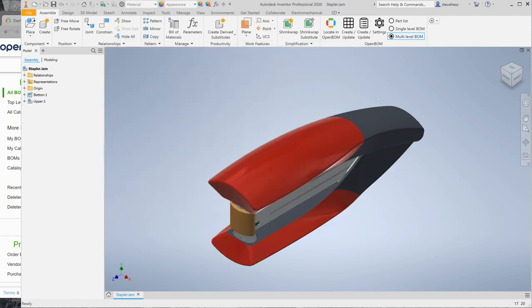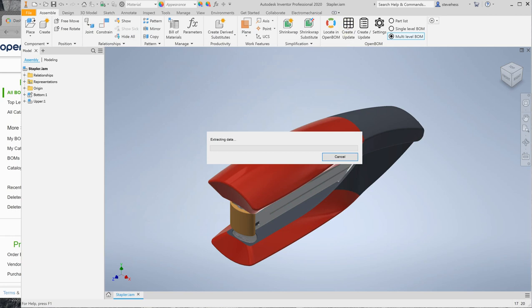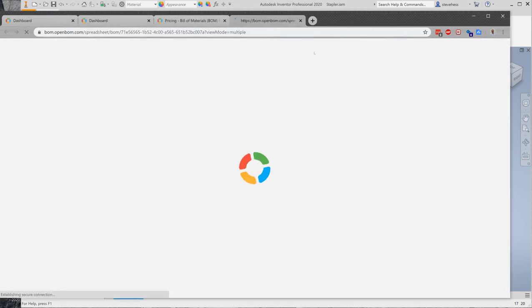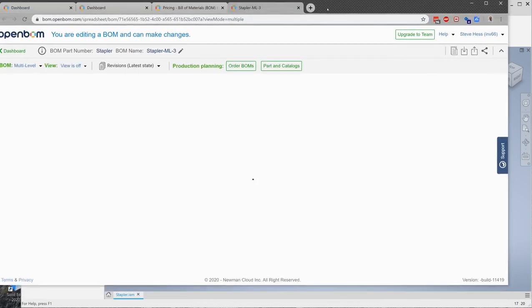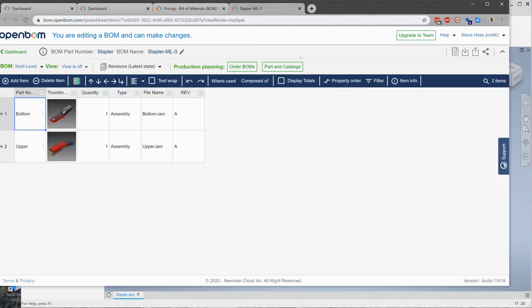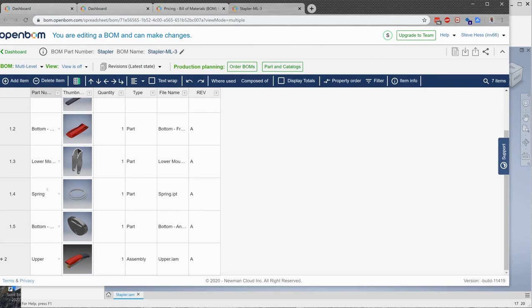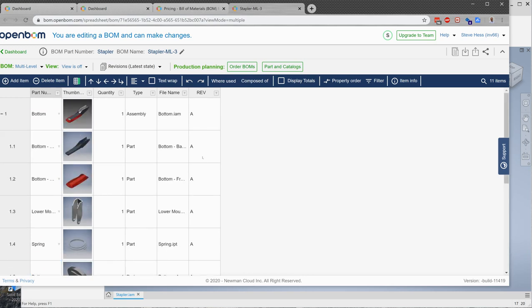I click on Done, and we'll go back to our OpenBOM view, and let's build a bill of material. So, since we specified multi-level, OpenBOM is working with Inventor to get the structure, the parts, and all that metadata and bring it into OpenBOM. And here it is. Okay, and we see we have our plus signs here that show us the various parts and sub levels to the stapler. And we've got revision and other information that we brought over from Inventor. Okay, it's just that quick.